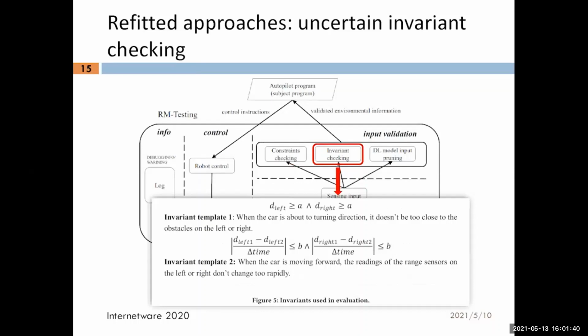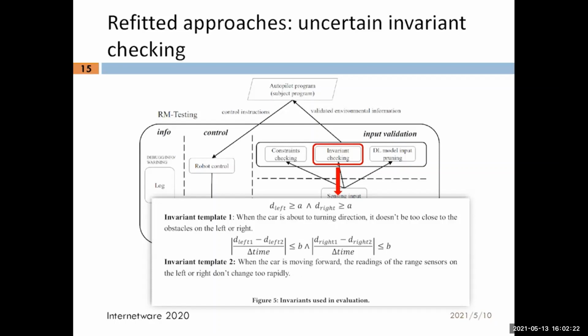For the invariant checking module, we implemented and modified the Daikon approach for invariant checking. The main challenge to applying this approach is to design effective invariant templates. Similar to the designing of constraint templates in the constraint checking module, we observed execution traces of the robot car to determine the template of the environmental invariance. We also optimized the settings of the invariance parameters to make the generated invariance neither too general nor too specific.